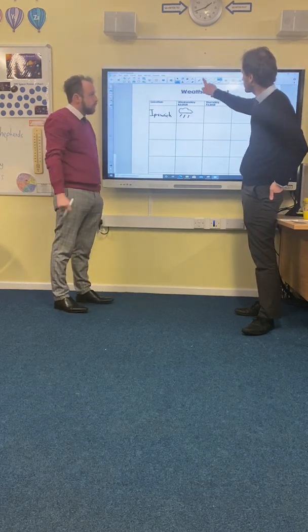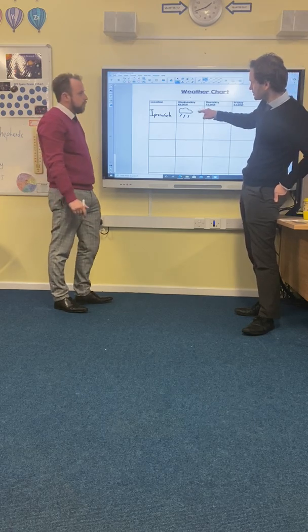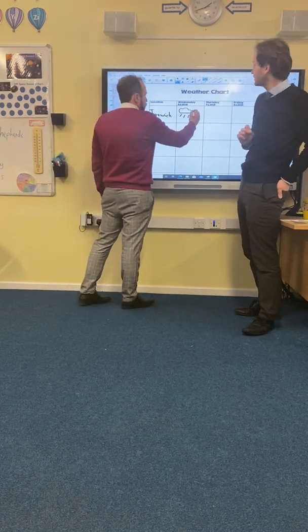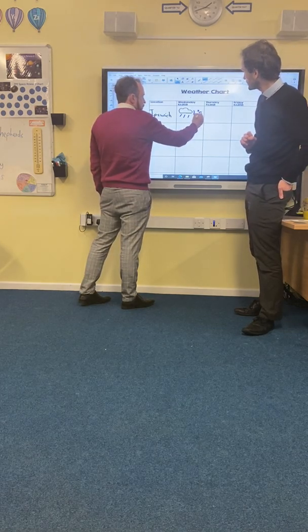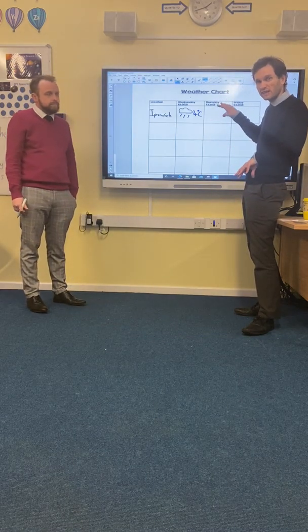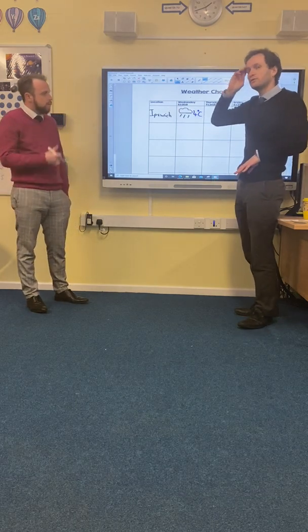Excellent. And then I think if we go back to our normal pencil colour, and at the side, if we just write 4 degrees C. Yep. So 4. Oh, it's coming out blue, but that's okay. There we go. Lovely. And then tomorrow on Thursday, we'll check the weather again and fill it in, and the same on Friday. But now, Mr. Lake, we've looked at the weather in Ipswich and we can tell it's pretty cold and rainy.